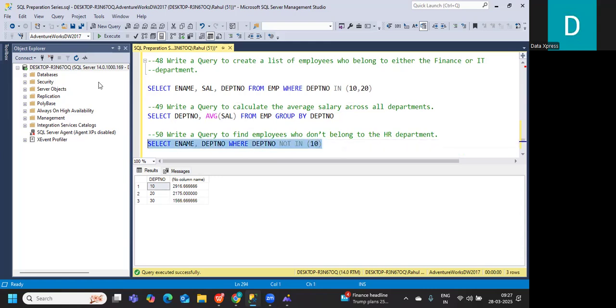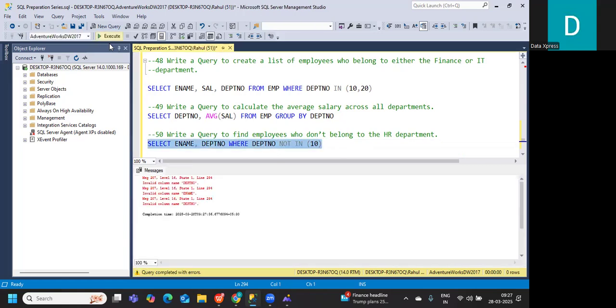So I'm just trying to execute this. What is department? Okay, somewhere here spelling typo error is there. Okay, I didn't write here actually from EMP.